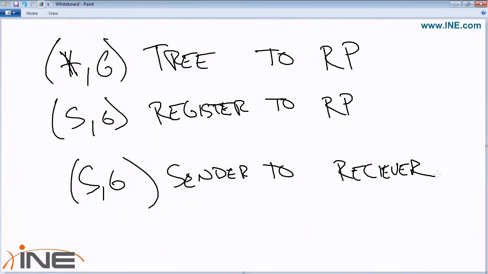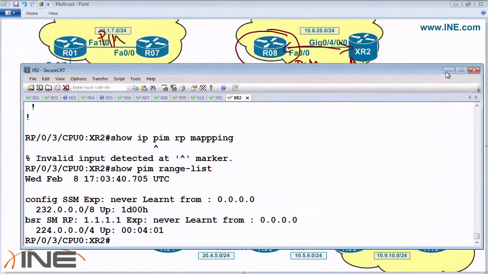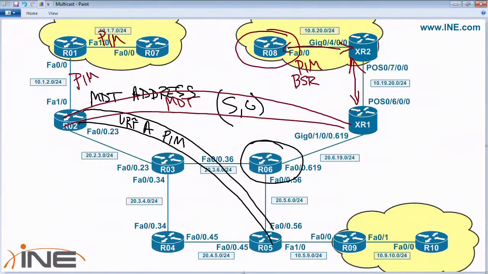So then let's verify the first of these. Can we build the shared tree to the rendezvous point? Testing this is very straightforward. The only thing that we need to do is to join a multicast group, which is going to send an IGMP report message that's going to change into a PIM join, which should go up the reverse path tree towards the rendezvous point.